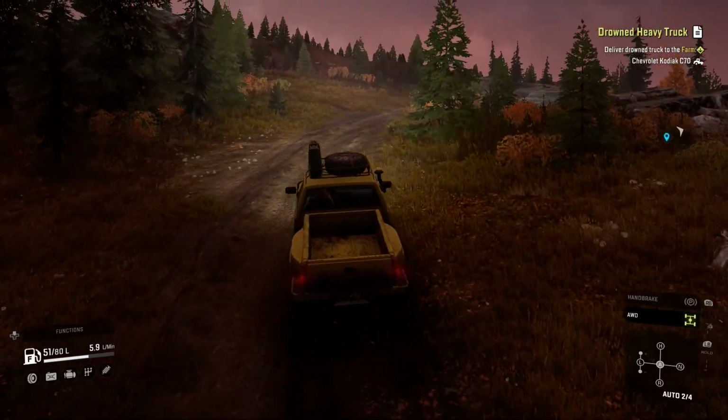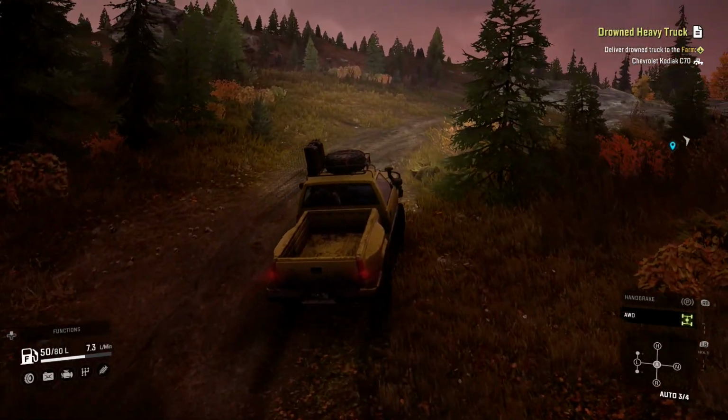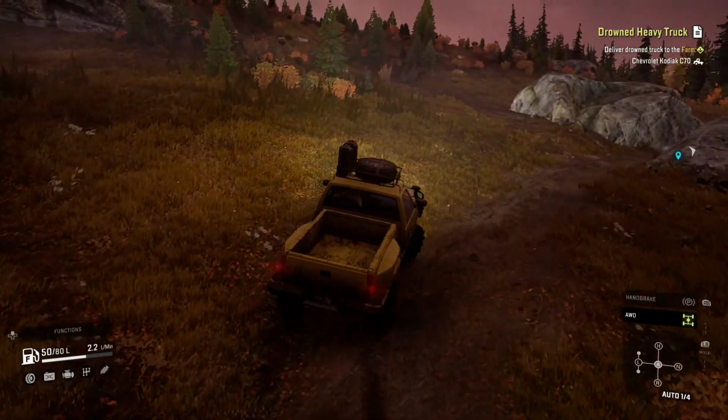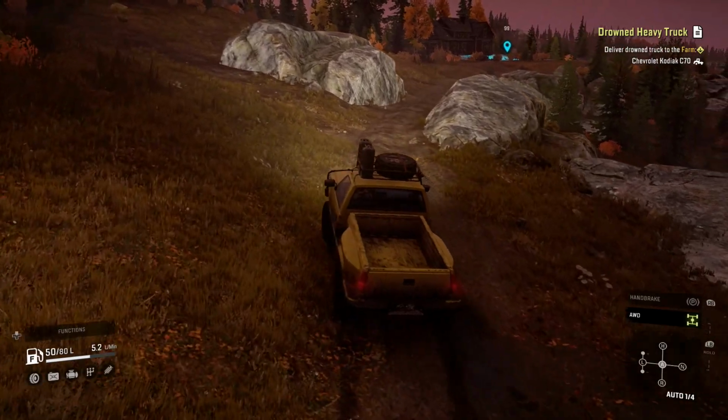Yeah, it's just up here. I think there's a house up here at the top of the hill, and the truck is there and you can just take it. It's one of those if you find it you can have it type of missions.